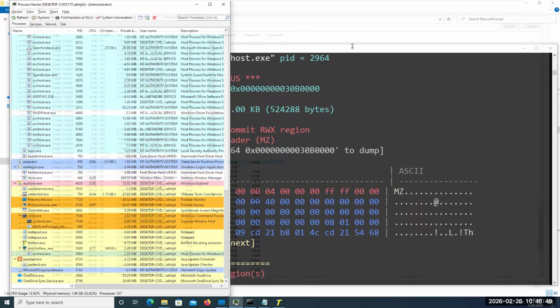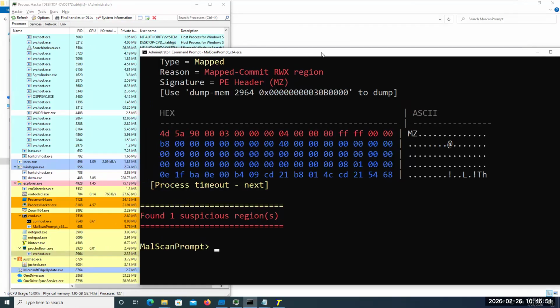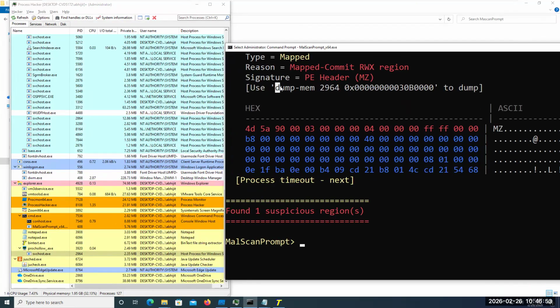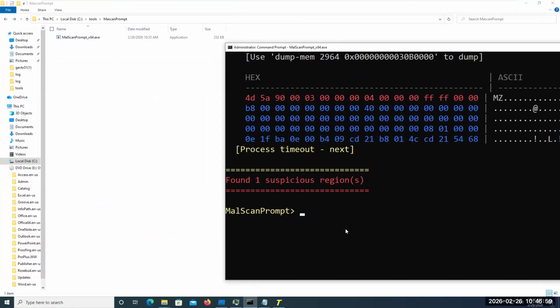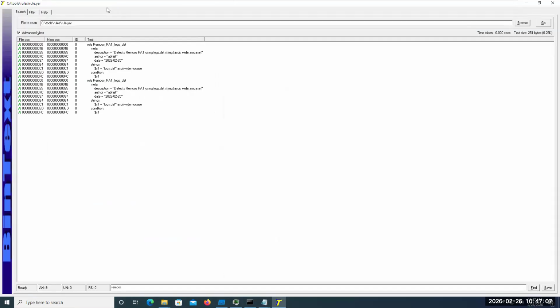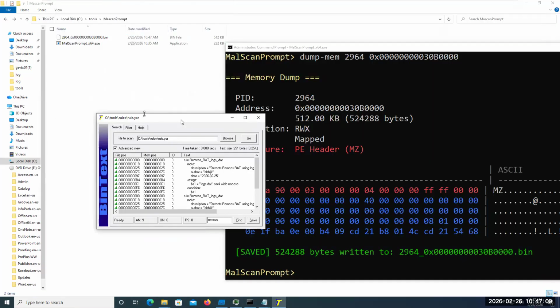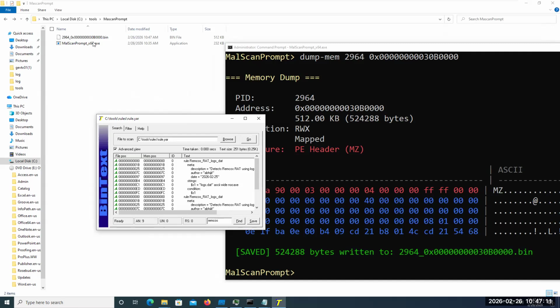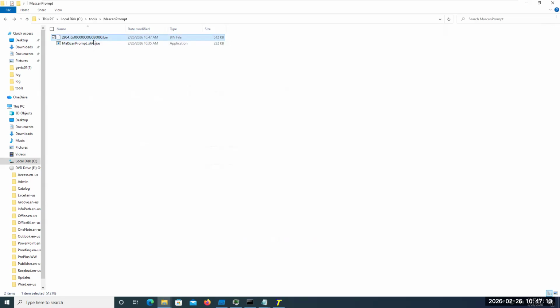But again, here the tool provides you another facility to dump it as well. You can run this command to dump it to the disk. Let me dump it to the disk. I have dumped it to the disk, and here you see the memory region has been dumped. Sometimes I can analyze this in tools like Hydra.